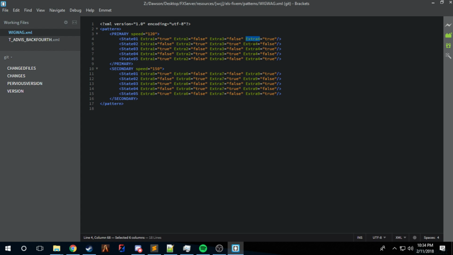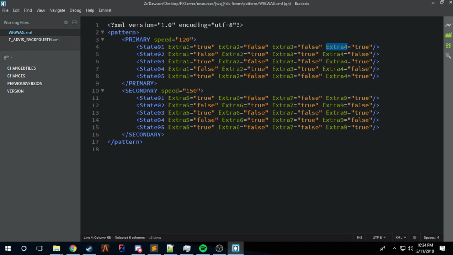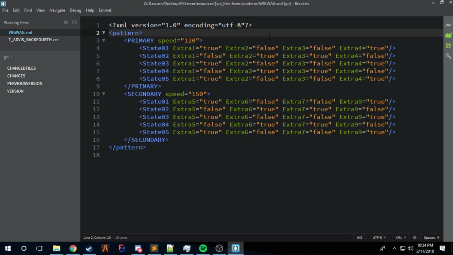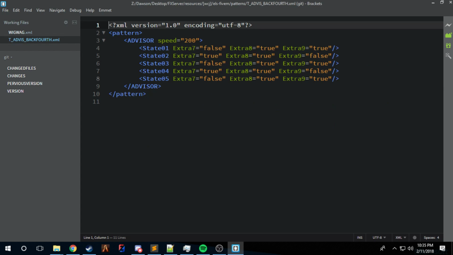And let me just make this a bit bigger so it's easier to read. And then for state 2, after state 1 has gone, it's going to turn off extra 1, turn on extra 2 and extra 3, and then turn off extra 4. So the whole thing, all of these work the same way: primary, secondary, and advisor.